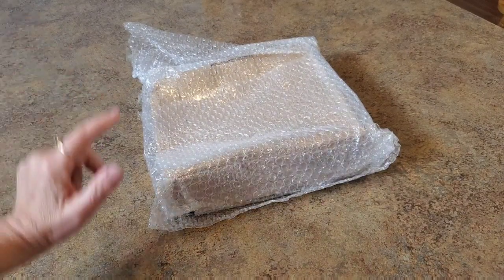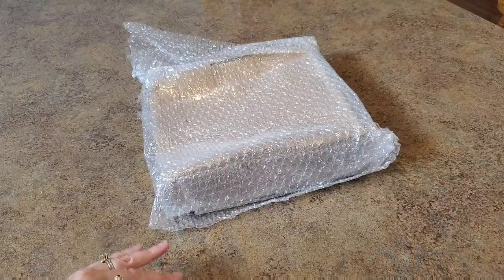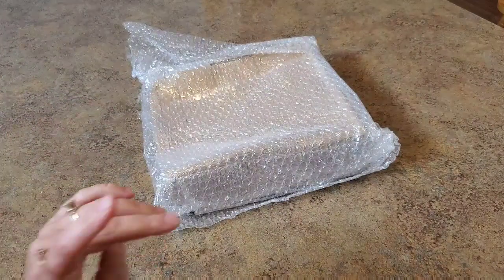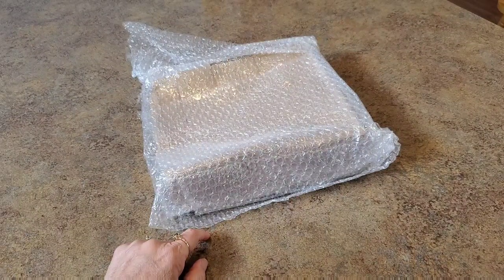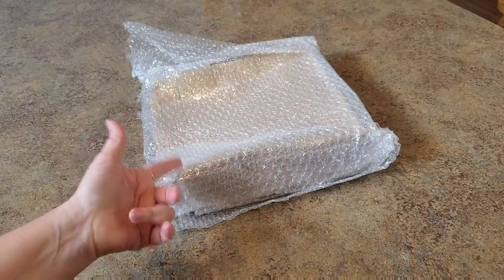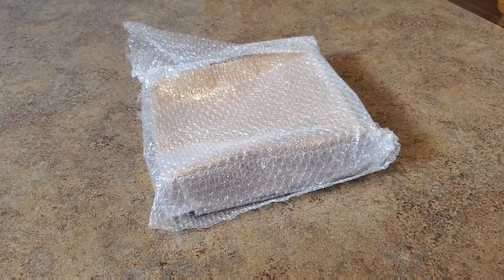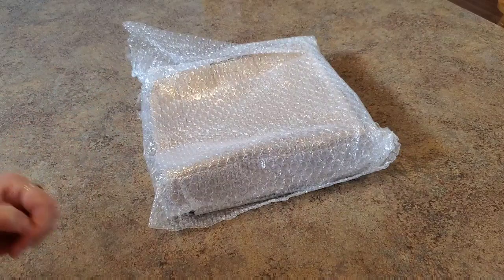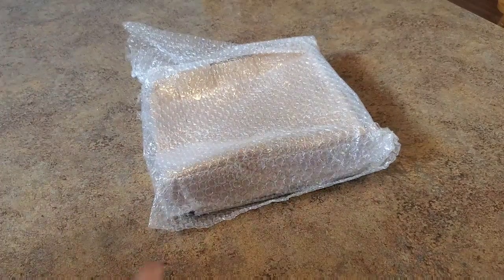Hey everybody, it's Mindy and I have a package. It came with a black trash bag around it but I took that off because I was doing my trash and wanted to get it out. It was dusty. I ordered this through AliExpress beginning of March — today is May 26th. It said it had been delivered so I couldn't dispute it any longer, but the seller stayed in communication and kept telling me shipping was a problem, the virus was causing delays. Please wait, be patient. It did get here — from March 3rd to May 26th, but it's here.